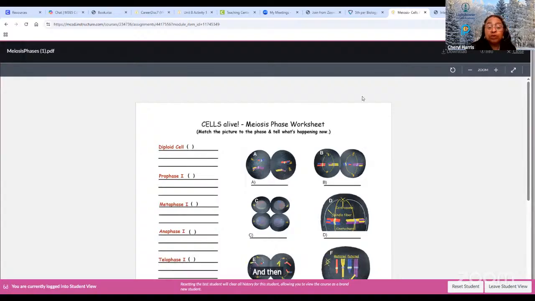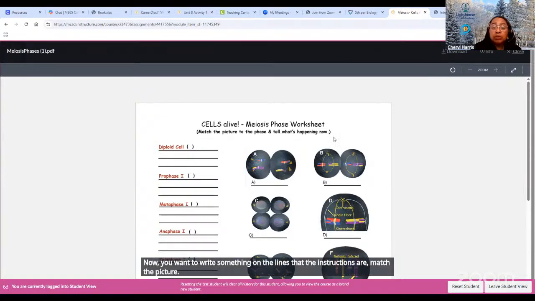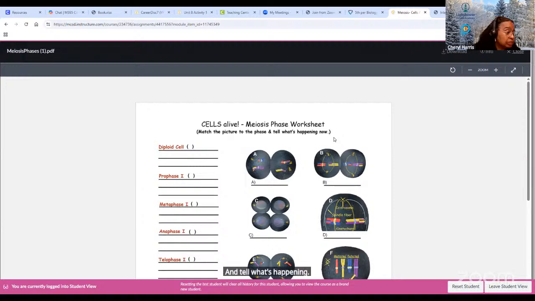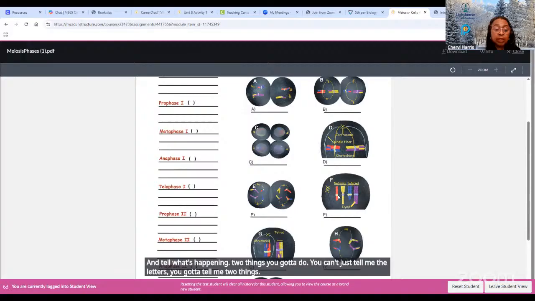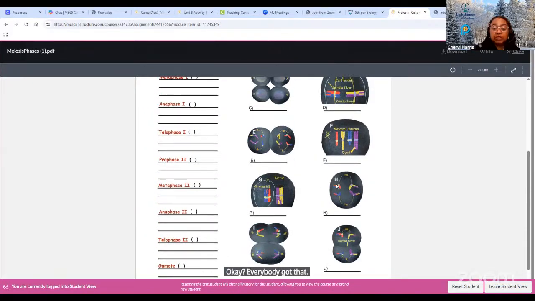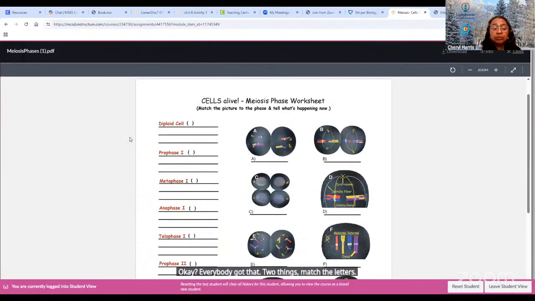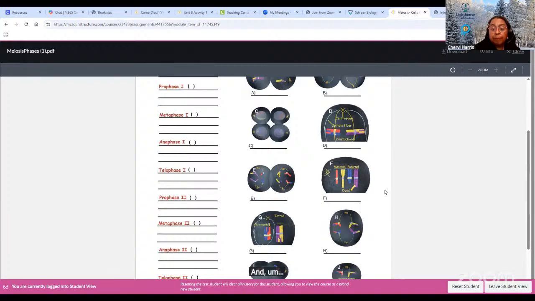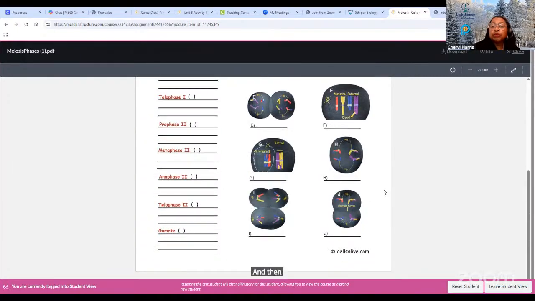And then when you're on the website, it'll give you a brief description and you want to write something online. So the instructions are match the picture and tell what's happening. 2 things you got to do. You can't just tell me the letters. Everybody got that? 2 things, match the letters and then write a brief description.